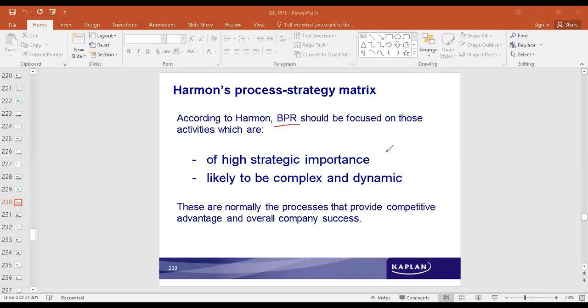Of course, there are certain disadvantages and limitations also, which talks about BPR. Though there are many advantages, that is, it becomes cost effective, efficiency can be achieved very easily, and the organization's objectives become much simpler and easier to achieve. But in spite of that, there are certain limitations. Of course, initially high investment is required. That's one aspect of it.